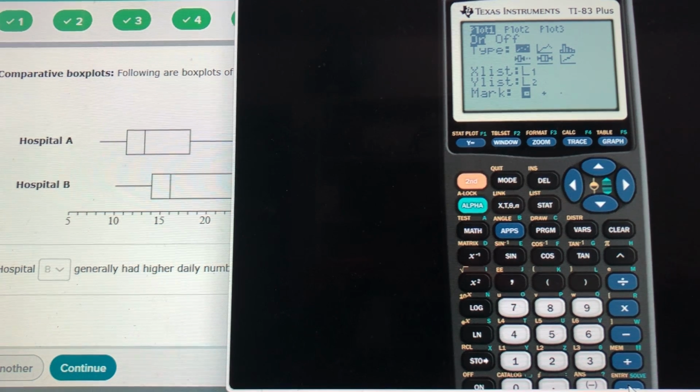And remember, we actually found the outliers to this problem. It was 13, 18, and 26. So this should show up as outliers. If I choose this one, there should be 3 outliers in the graph. And leave the X list as L1, leave frequency as 1. The mark is if there's outliers, how do you want them to show up as? You want them to be squares, pluses, or dots.